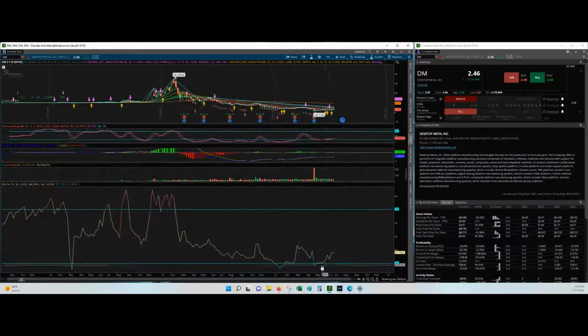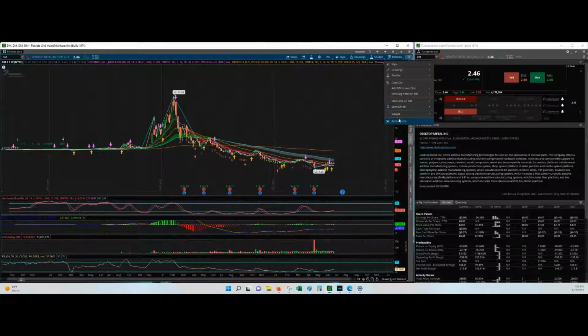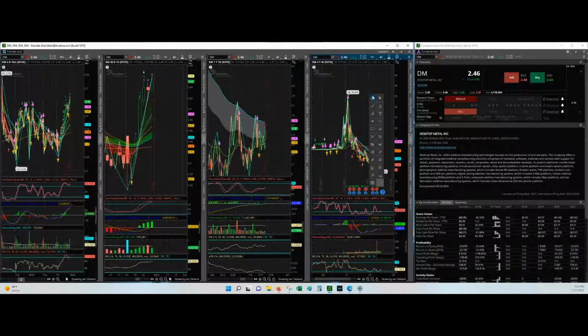And then checking out the RSI, I see bullish divergence. This is a lower low on the RSI, and then this is a higher low on the RSI, but this is where it made its all-time low at $1.26. So this really looks bullish, which I like. And it's in the oversold territory, which Bulkowski says is where we need to look for divergences. So overall, I like this pick, and I'll come back to it next week and see what I think of it.